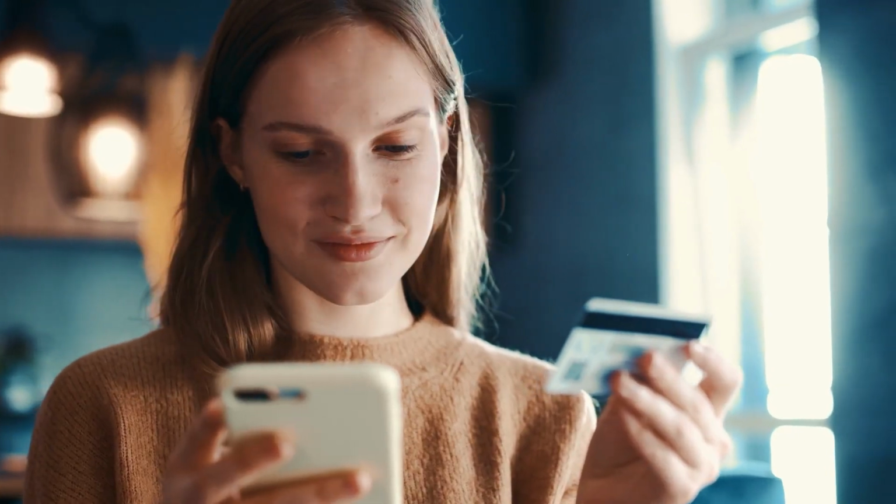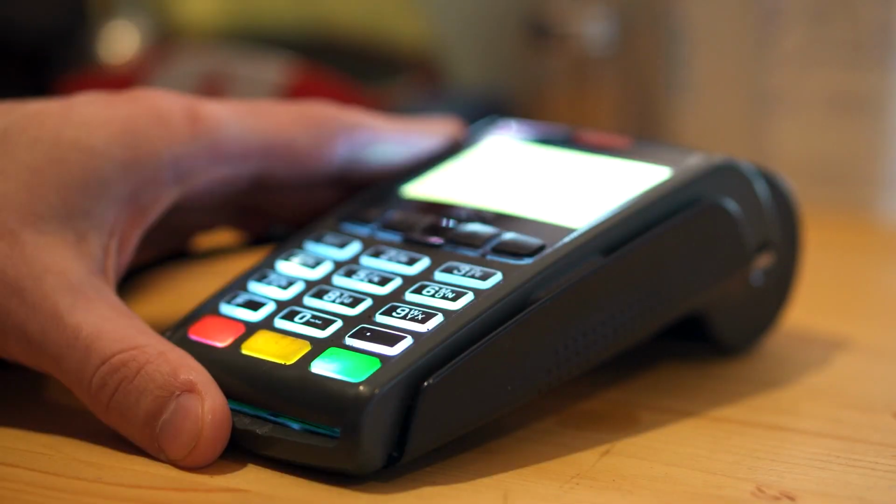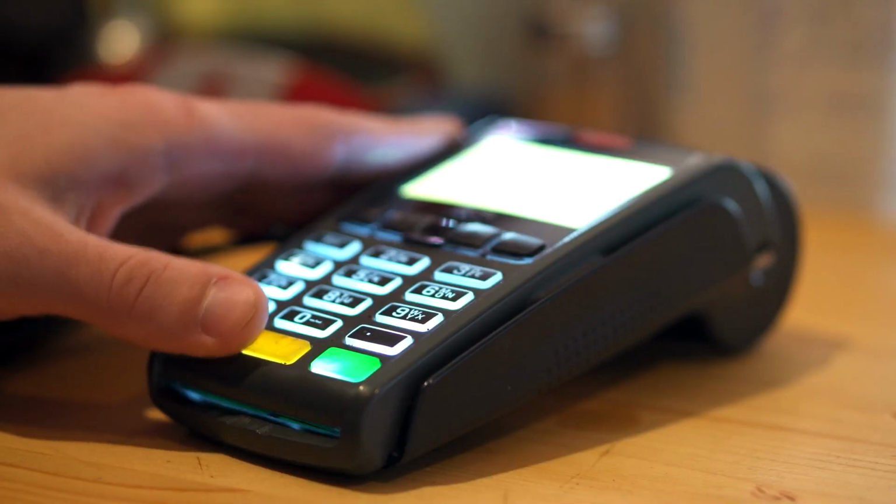The easiest way to get reimbursed for qualified medical expenses is to simply use your Lively debit card. Whether you're at the doctor's office or the pharmacy or anywhere else you make a qualifying purchase, simply swipe your Lively debit card and you're all set. It's that simple. If you don't have your card handy or you decide to pay another way, you can still get reimbursed.